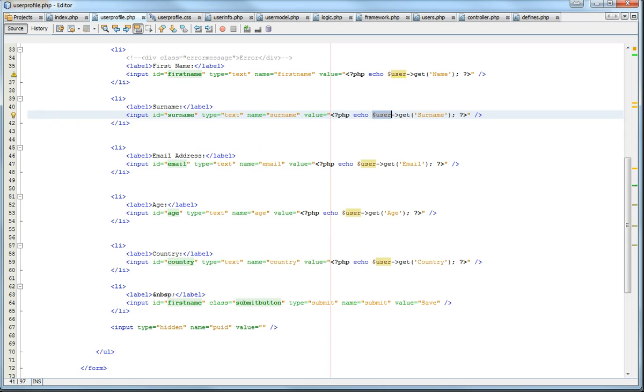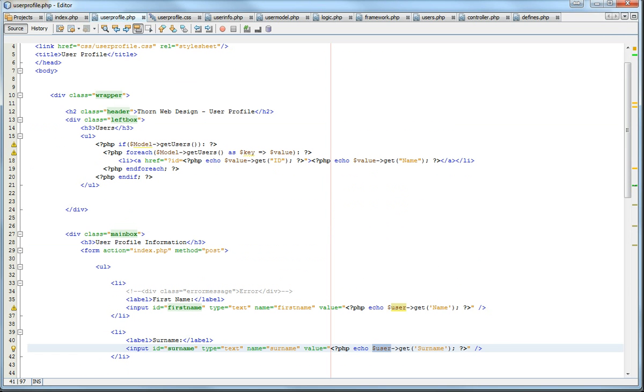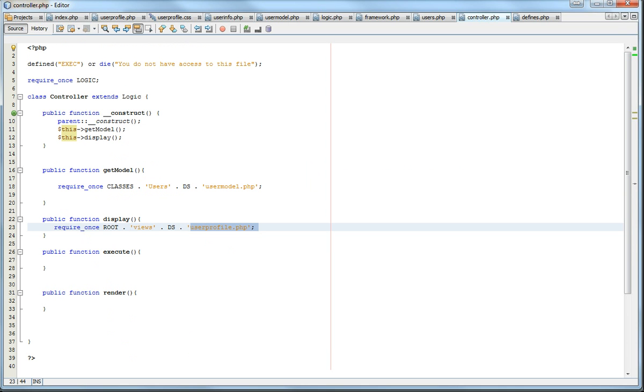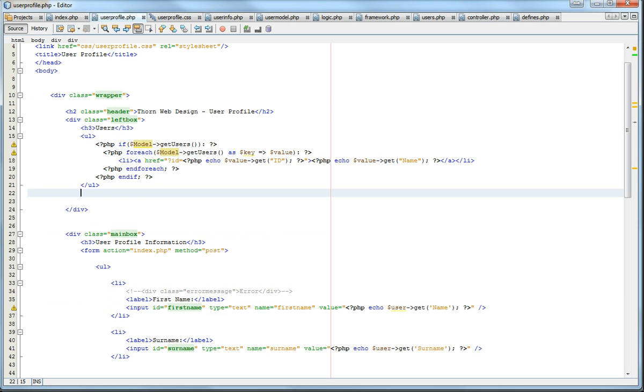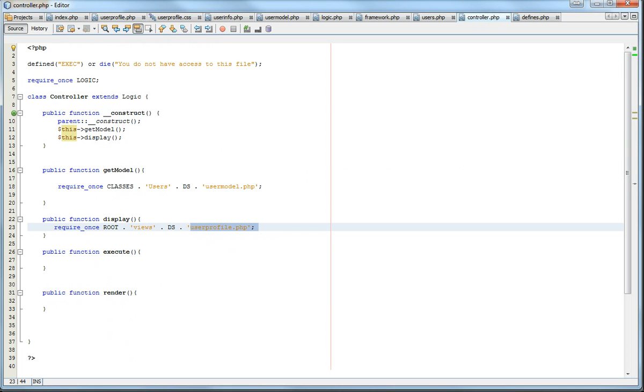So let's see line 16. Okay, it's this variable here which is not reading. But inside of the controller we've required this one file. So this file here is now inside of the controller itself, which would mean we can access all of the class because this is now inside of it.